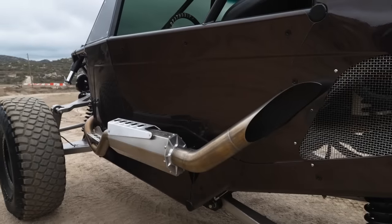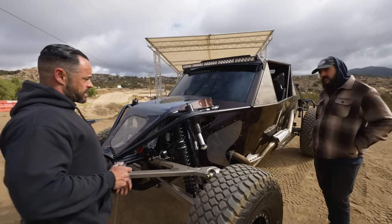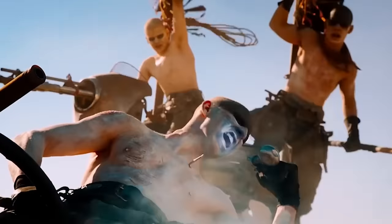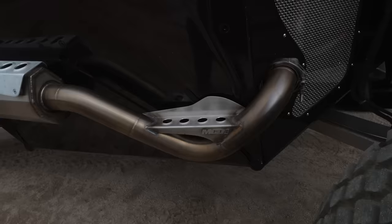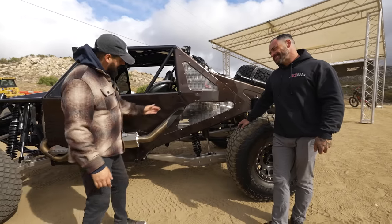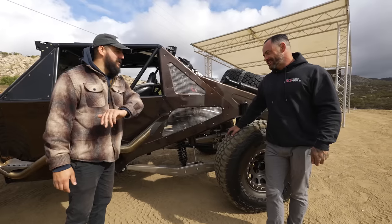Yep. And you've integrated steps onto it to get in and out of it. Went with the theme of the car, and the theme of the car is kind of like a Mad Max apocalyptic-looking steampunk thing. So with the exhaust, all the steps coming in, you got this super rad scoop here just to kind of deviate the noise or the smoke or style.